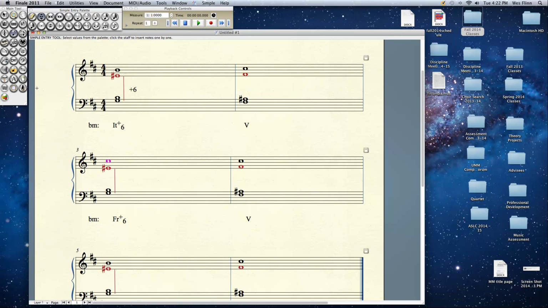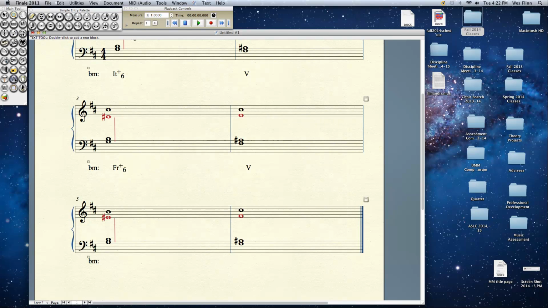And then for the last one, which we call, well, let's see if you can guess. We're going sort of clockwise through Europe. So this is the German 6th chord. And the German 6th chord contains the lowered 6, the tonic, the sharp 4, and the flat 3rd scale degree. Now in a minor key, of course, 3 is already flat. But in a major key, you'd have to remember to drop it down. And we'll talk about some of that in class. But let's take a look at the German 6 here.